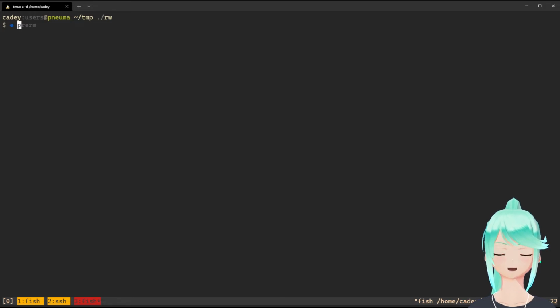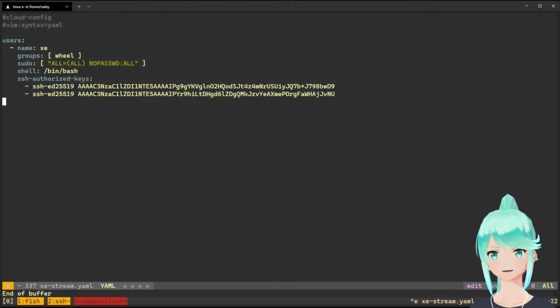So let's call it, I'm going to copy my base cloud init to zstream.yaml. And let's go from here. So what this does mostly is it just creates a user account called Z and adds my SSH keys.